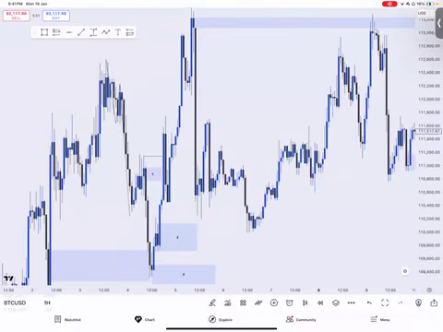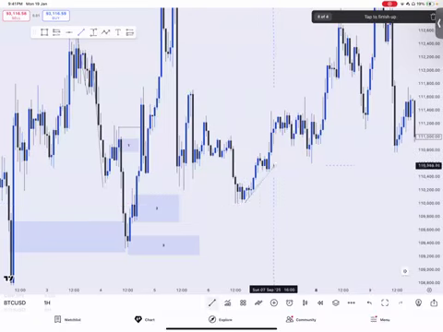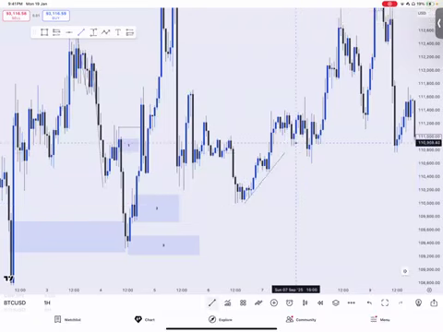So in this scenario here, the market is already bullish. To find more buy entries, price needs to take out more than one zone, which is one internal zone, or it can be 2 internal zones, but an internal zone needs to be taken out and an external zone needs to be taken out as well.